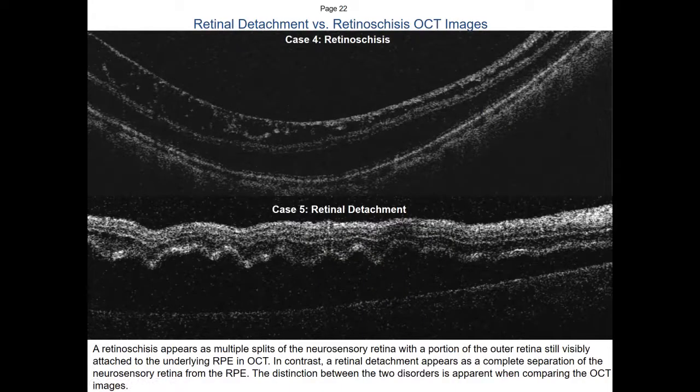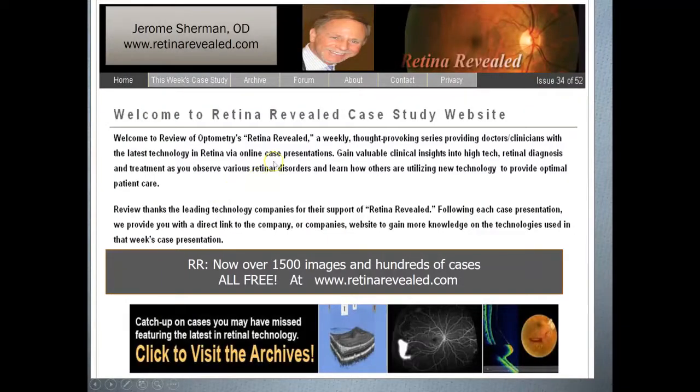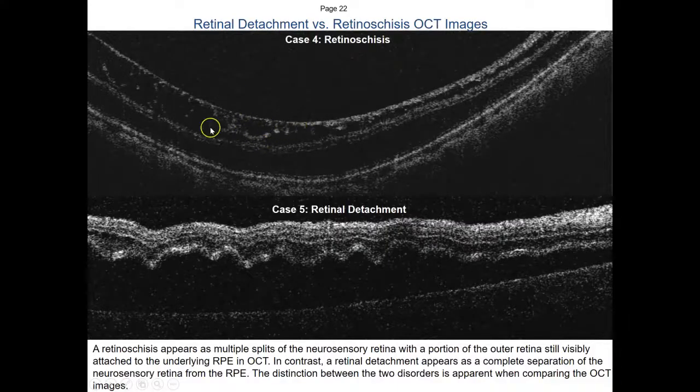Looking at this case, we have above, case 4, the retinal schisis, where we're getting multiple splits within the retina. And below, we're actually getting all of the retina, except for the retinal pigment epithelium, separated. So this is actually a retinal detachment. This one actually is folded. It folds within the retinal detachment, not that unusual. But the retina itself is completely contained together, if you will, but separated from the retinal pigment epithelium. That's the definition of an RD. Above, in the schisis, we actually can see multiple splits.